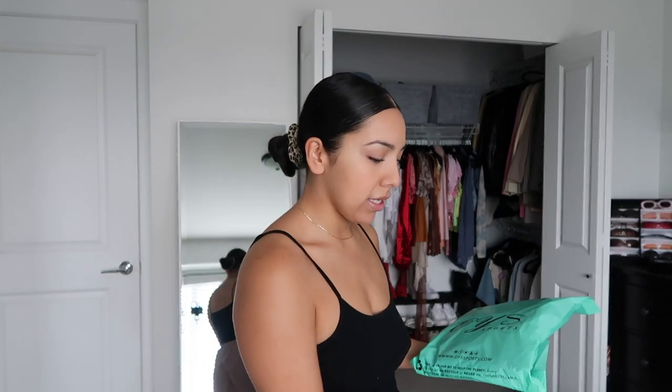But anyways, I'm gonna show you guys these gym clothes. So I got these workout leggings from Two Tags. They're in here. I'll show you guys what those ones look like. And then I did get a bunch of sets from OYS Sport. And then they also sent me a mystery bag of some sort of set as well. I don't know which one that one is, but the other ones I got to choose, so I know which styles those are. I did get everything, including the Two Tags leggings, all in a small. So I'm gonna try everything on for you guys, and yeah, we can get ready for the gym.